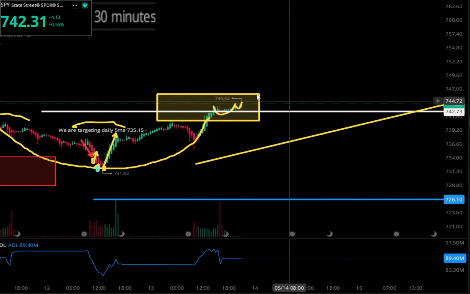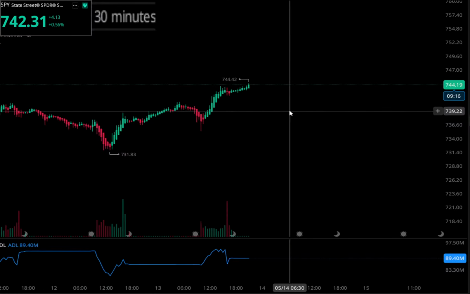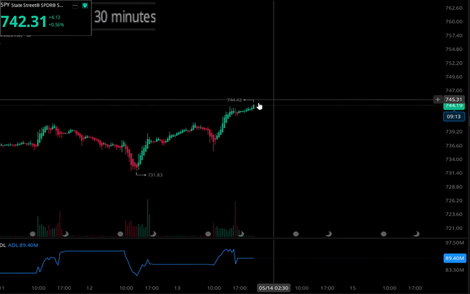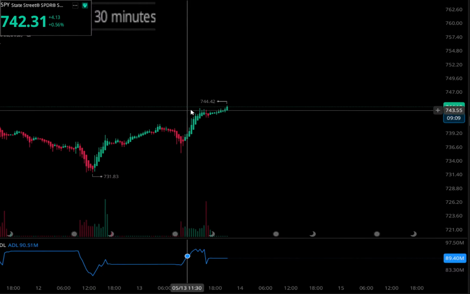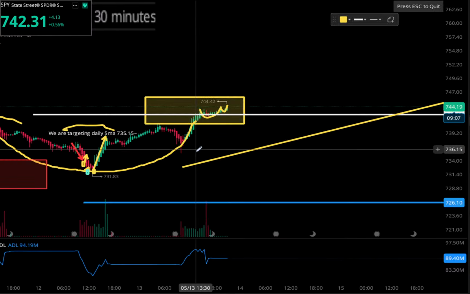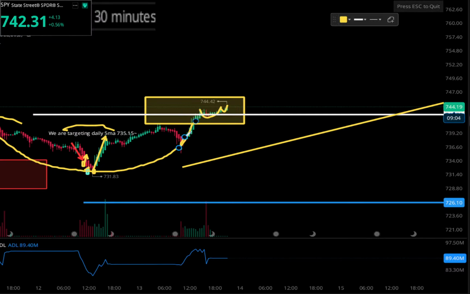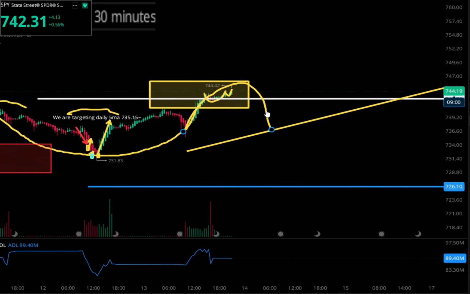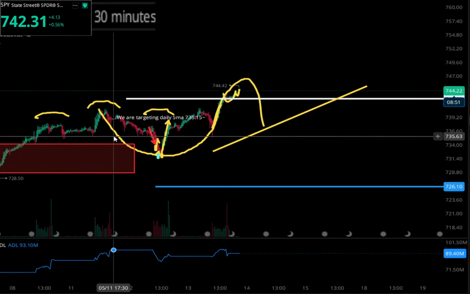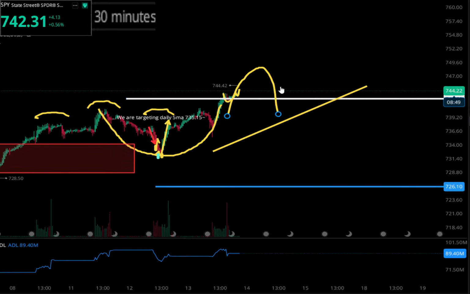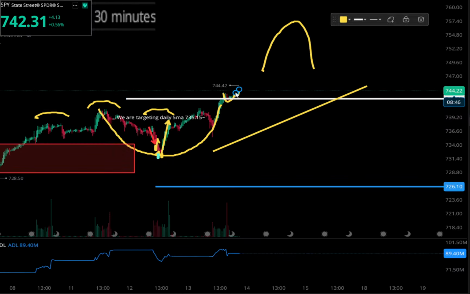What should we be looking for? Now, either we're going to be looking for additional bullish structure to start occurring in here, which it has not yet, which means that since it hasn't, we need to start actually looking for bearish structure. Okay. And why are we looking for bearish structure again? This is a larger cup. Okay. I'm going to delete this area.